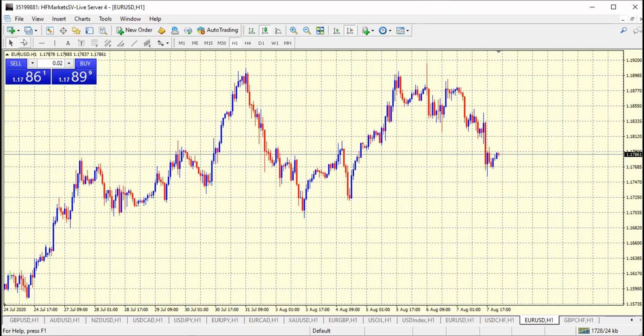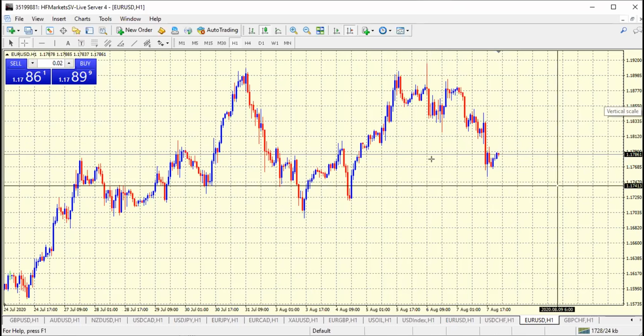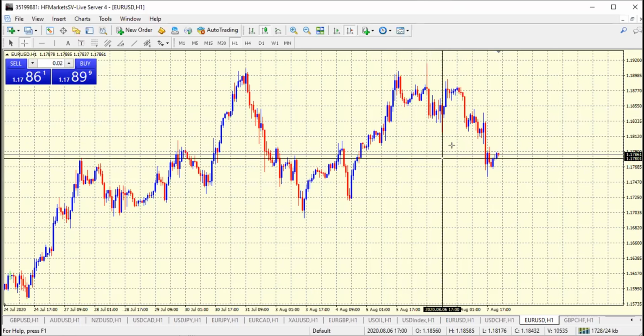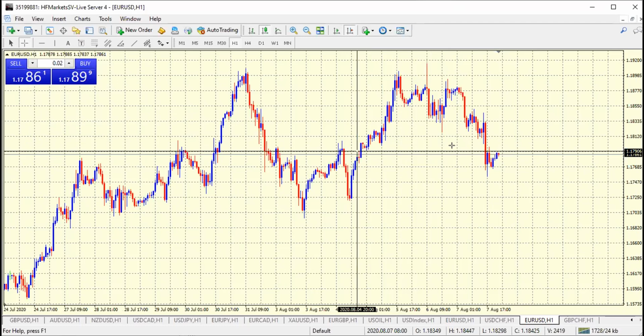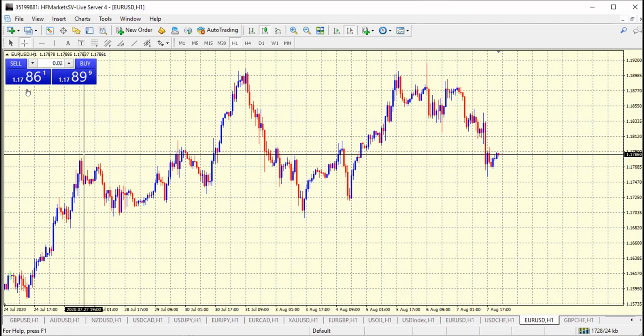All this is just to pick the prices in the market. Pick your entry, your take profit, your stop loss. All these things are called prices. These are the prices of the market. So these are easy. You're going to use this plus sign to pick your entry, your stop loss, your take profit, and all of that.